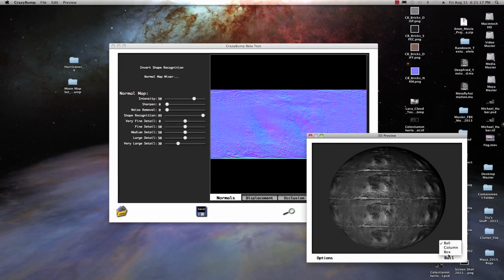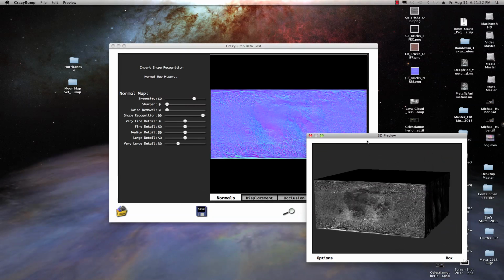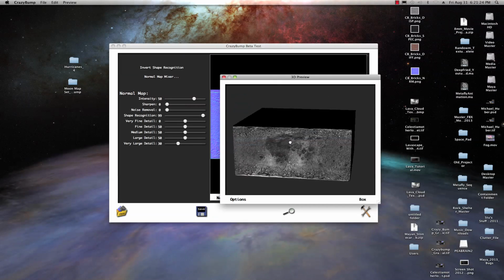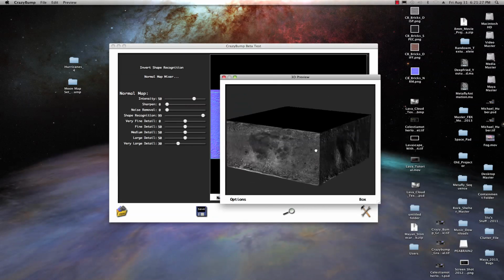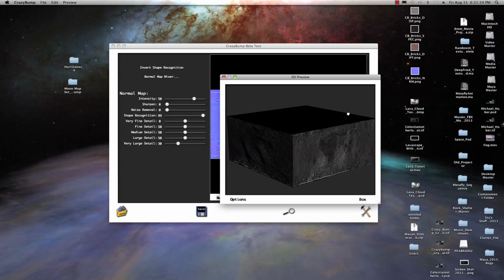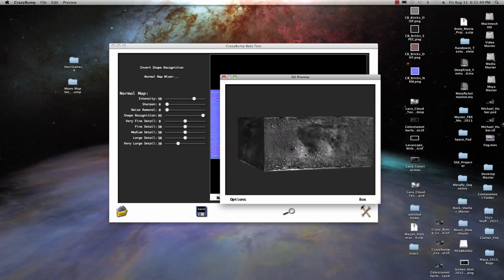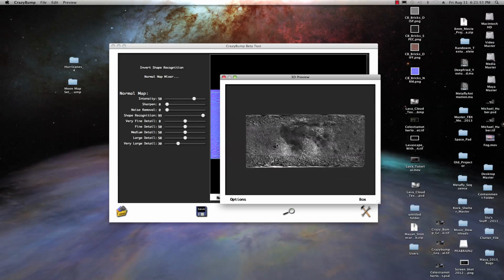I might switch this up to a box and take a look at it in the viewer here. And this is pretty cool. In the viewer, you can just click and drag. This is the left mouse button. If you were to use the middle mouse button, click and drag, you can move that lighting around a little bit. Okay, so that's cool. So we can see these surfaces in a different kind of light. So anyway, there you go. If you double click on the window, it's going to go back into its revolving state. So kind of cool.